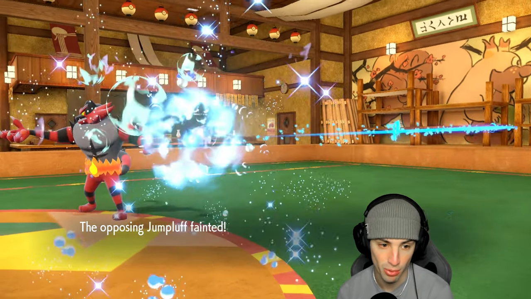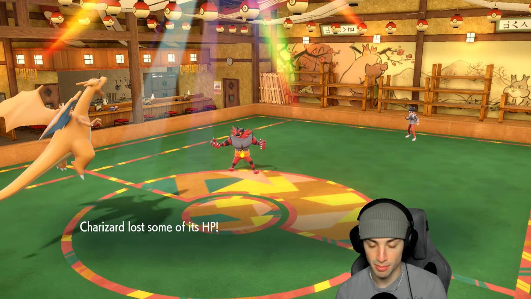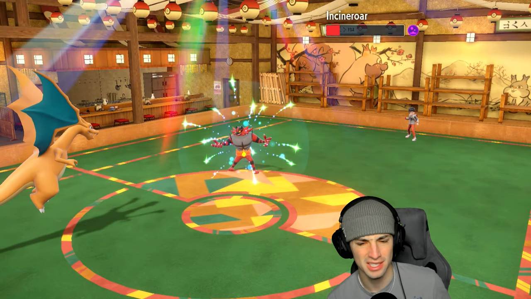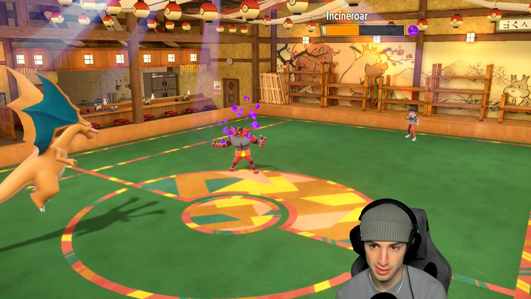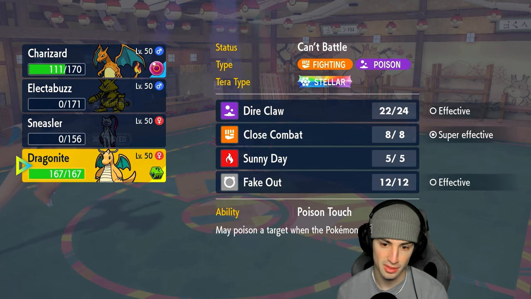No sash. A poison's going to chip up. I could just double protect again and probably just KO Incineroar, depending on how much HP he loses to this poison. Oh no, not the berry. Not the berry. The Solar Power chips up a little bit of damage to us. Yeah, Incineroar on the field. I got Dragonite ready to roll.